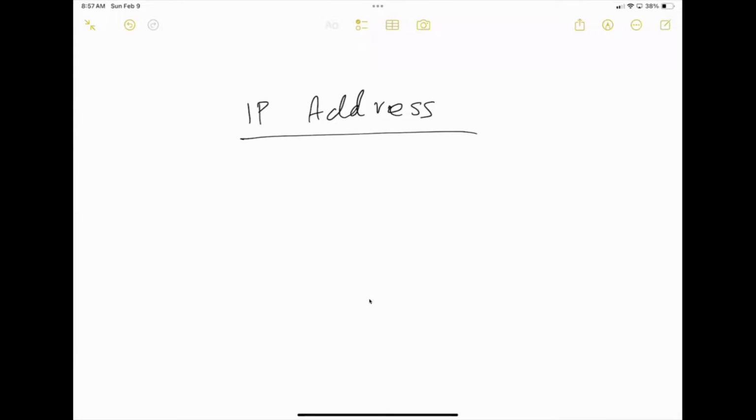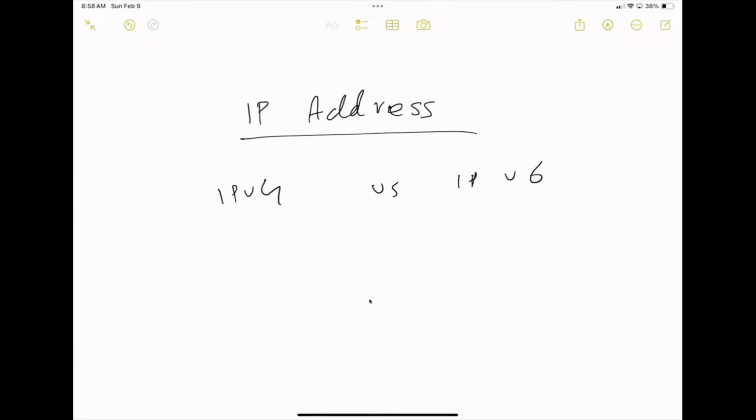How many of you are aware about IPv4 versus IPv6? Yes, public and private is also another categorization. We will look into it. Yes, we will look into static and dynamic.